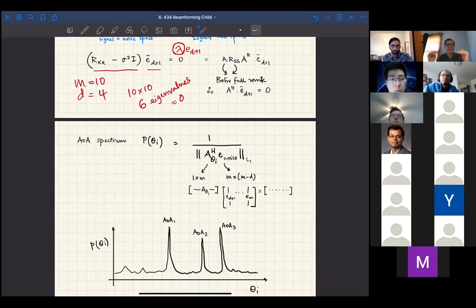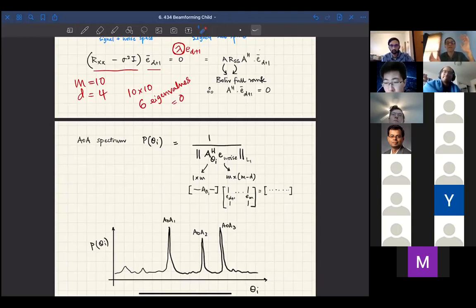The third, harder thing that you need to understand is whatever signal I'm getting at my M antennas creates an M dimensional space. But because M is greater than D, where D is the number of signals that are coming in, that M dimensional space is composed of a D dimensional subspace and an M minus D dimensional noise space. Okay, that also I think you intuitively get.